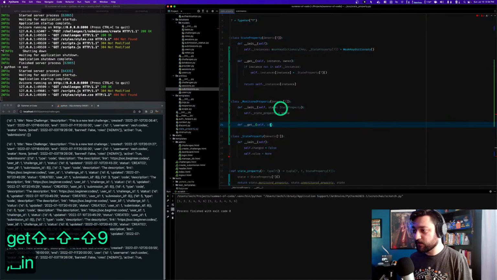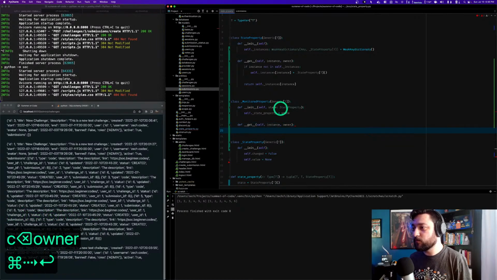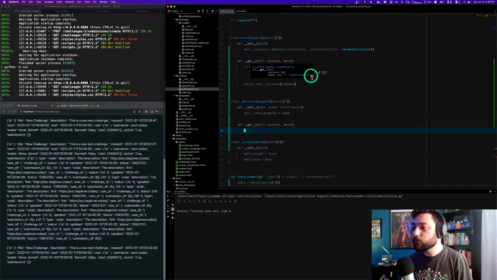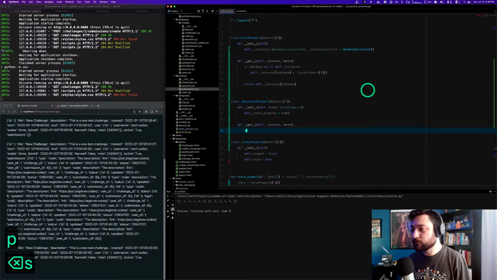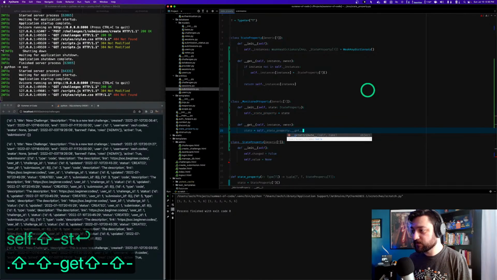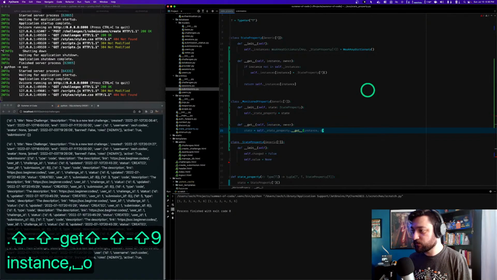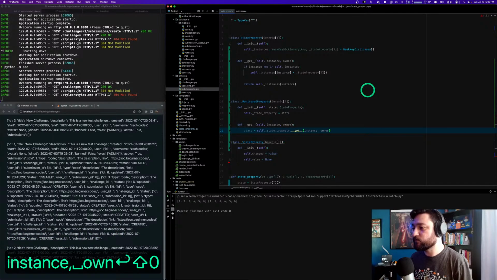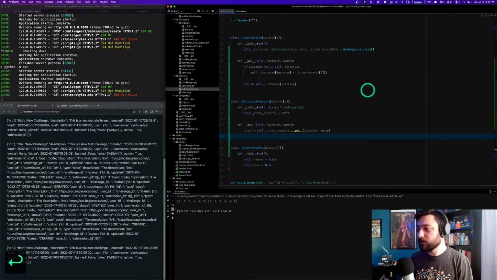And we're just going to modify the behavior of this one. So we're going to do state equals self.state_property.__get__(instance, owner).